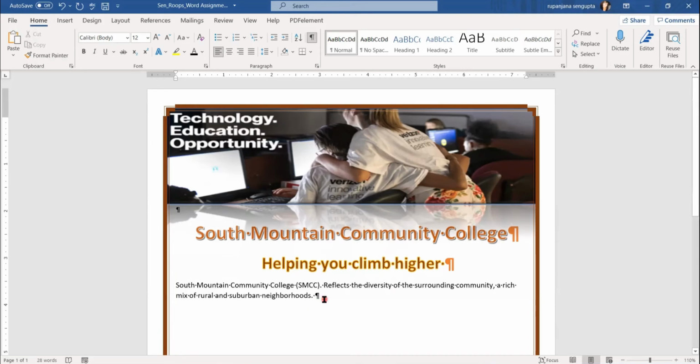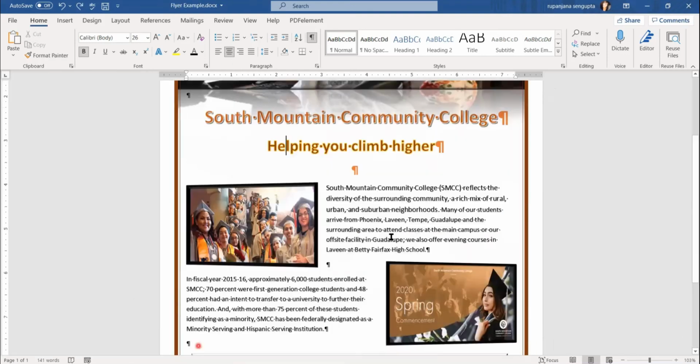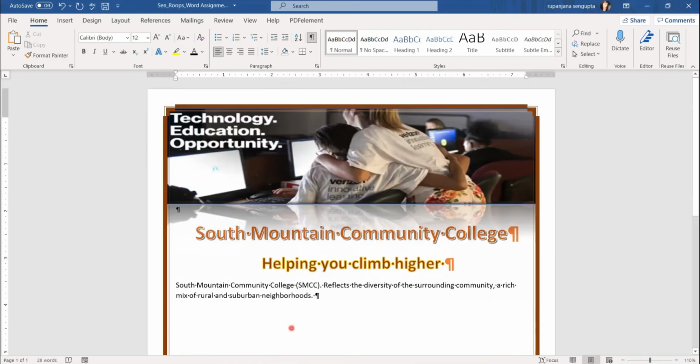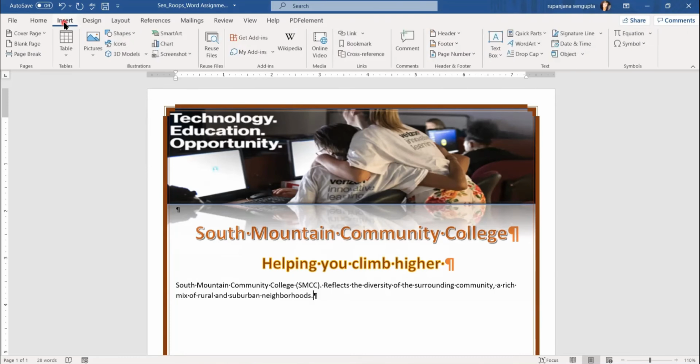And then let us check out our end product. Here we have more text, from "many of our students" till "the end serving institution". We will be inserting this text from another file. So let's do that. Our cursor should be just after neighborhoods, period mark, and we navigate to the Insert tab.